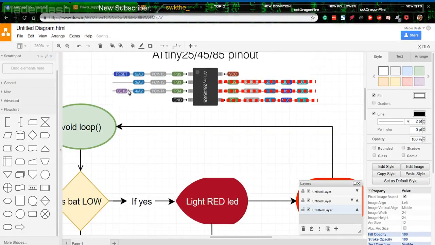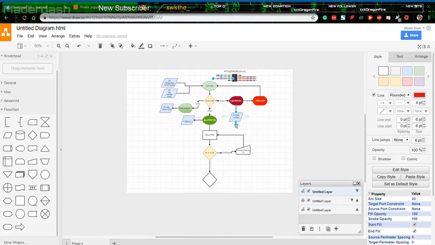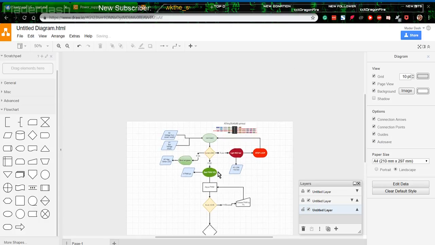Matter of fact, I need to mark off one of these legs here. So let me go to this level and take that line and we'll copy it and we'll paste it over here. Because we just took this pin and used him. That pin's now used. I got 2 pins left. Go back over here, lock that level, and go back down here.